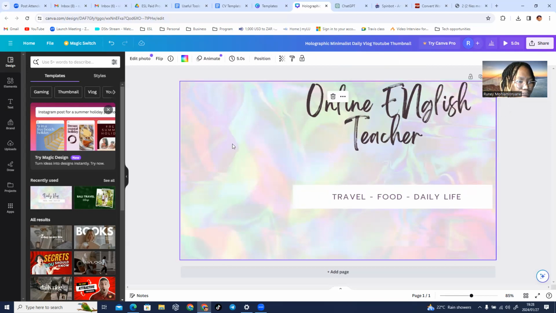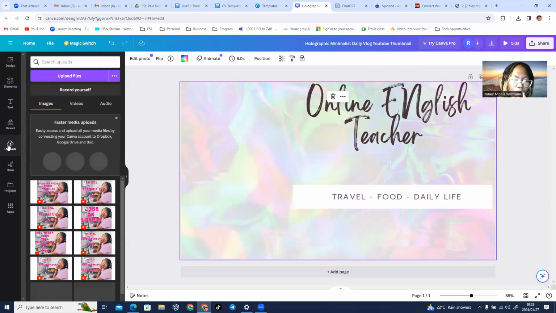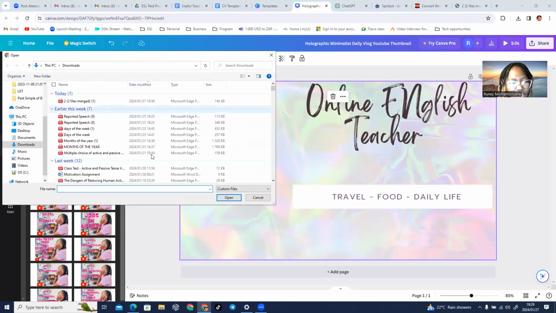Now let's assume that you want to add a picture. When you want to add a picture, you come here to uploads, right? When you've never used Canva, you have to get pictures here. Then you click on upload files, and you get your files here.